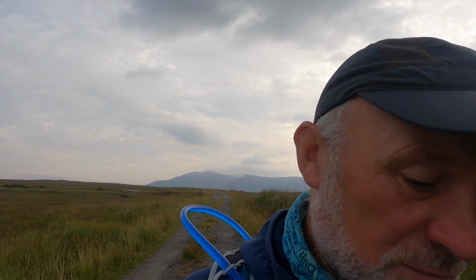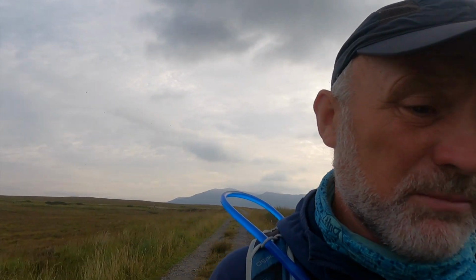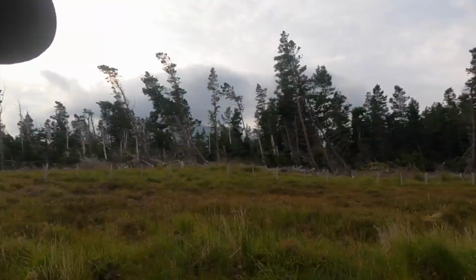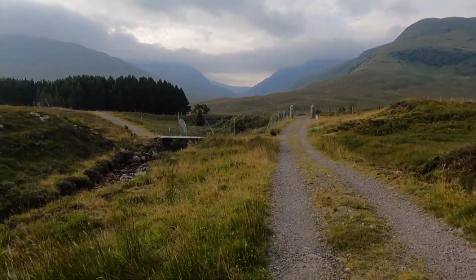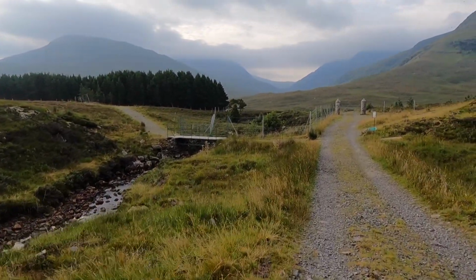So we're in the same car park as the other day, which is the road which comes off the Ullapool road. There's a big pull-in. It's not a lay-by, it's more of a dirt pull-in, and there are already 3 or 4 cars. We're going to cut through this forest when we get down to the bridge, and we're going to start the ascent. So here we are, coming up to the gates, which we ignore. We turn left, cross that bridge, follow the track through the forest, then we'll walk up the glen.